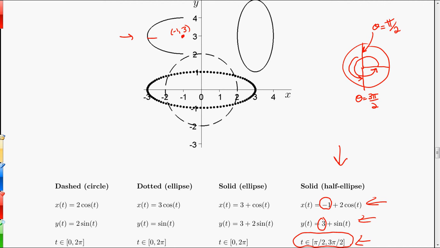And there's one thing I didn't point out here. If you look at the two different radii, the x radius looks like it's 2, and the y radius looks like it's 1. So there's the x radius, there's the y radius. You're only covering the left half. So t goes from π over 2 to 3π over 2.